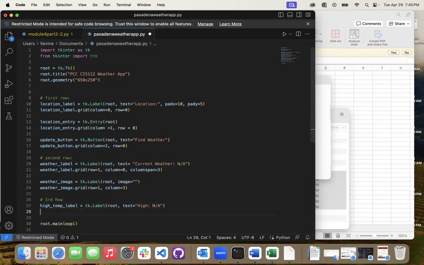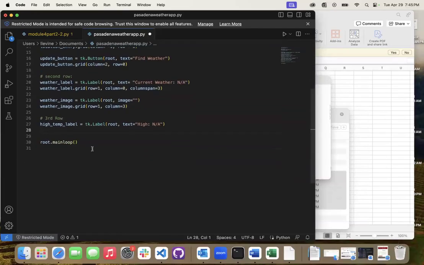And this one, I'm going to put in row 2, and I'm going to spread them equally. If we're looking at 4 columns, I'm going to have this put in column 0 and span 2 columns, and then the other one's going to go in column 2 and span 2 columns.